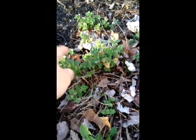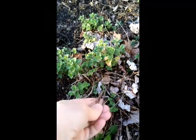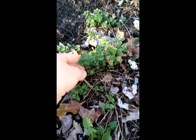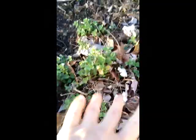Here's where some other oregano is. This is all of last year's growth, sticks. I cut it back because otherwise it's going to die anyway, and you might as well get it out of the way so that when the new growth comes up, it's more easily accessible. This over here actually started here and it spread, and then there's a little patch there, and then this is a whole other plant.